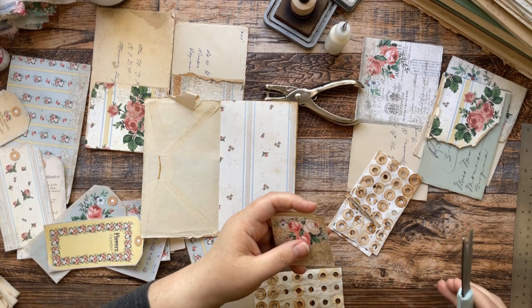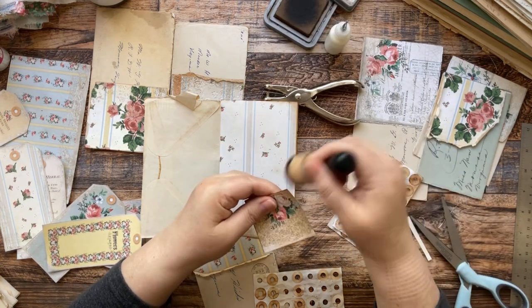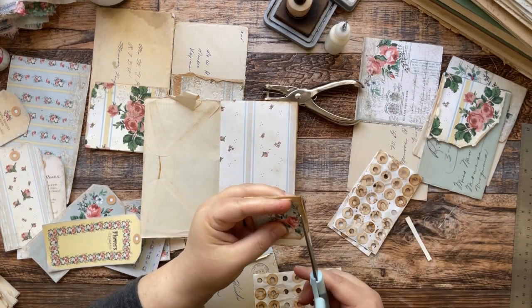And that's great. You can always do that. You don't have to use anything the size that it already is. Sometimes I forget that. I'm like, I don't want to cut it, this is the size that it is. But no, you can cut it.